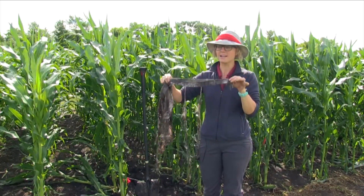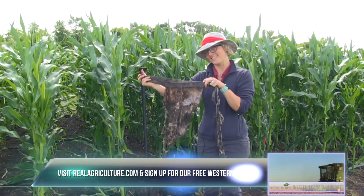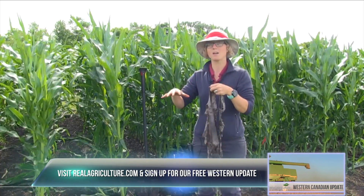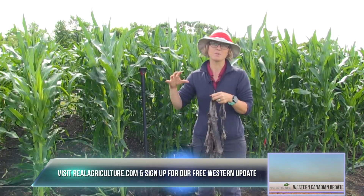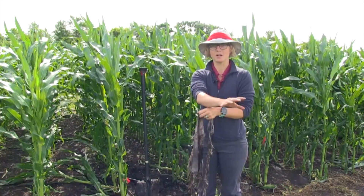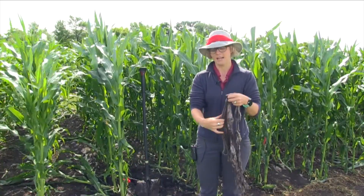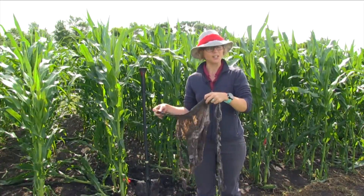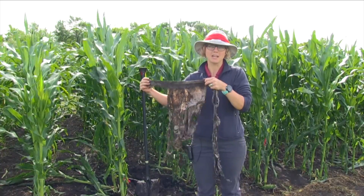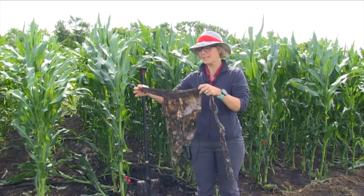From an environmental standpoint, you might actually want your underwear to look more like the forage pair — slower decomposition means more carbon sequestration. Your definition of soil health depends on your goals. Soil health is about the biology, physics, and chemistry of the soil all coming together to create organic matter and stabilize aggregates. Comparing tilled corn versus no-till forage — where the only activity is mowing — the forage soil is probably going to look healthier overall, even if it didn't show the same level of microbial breakdown in this test.